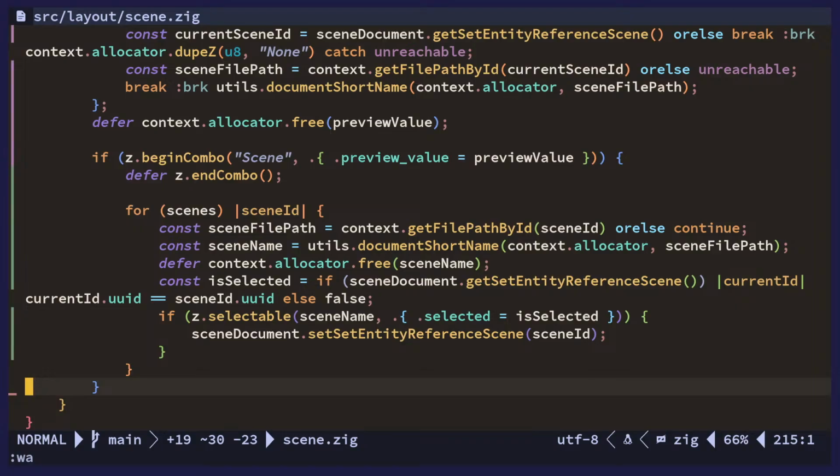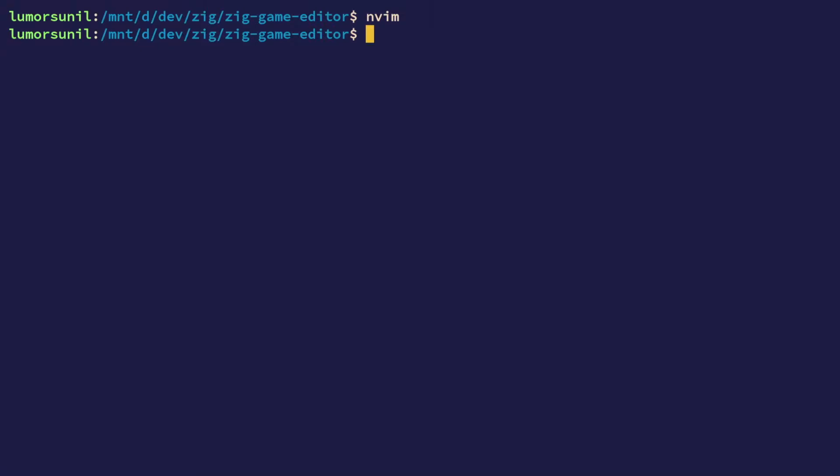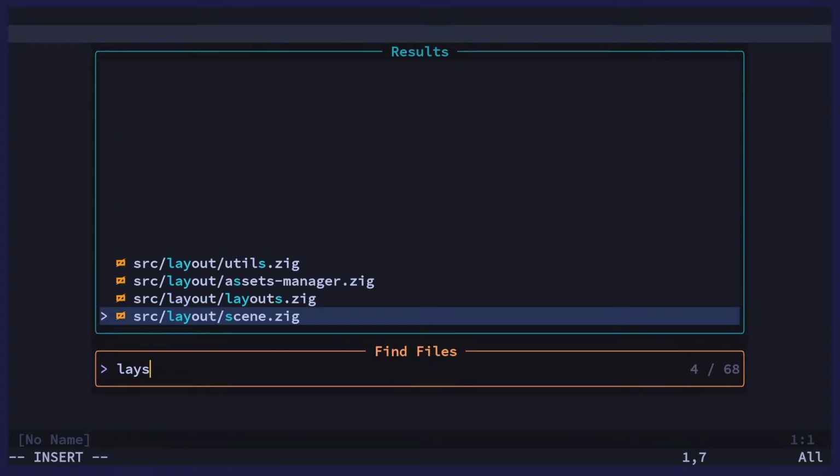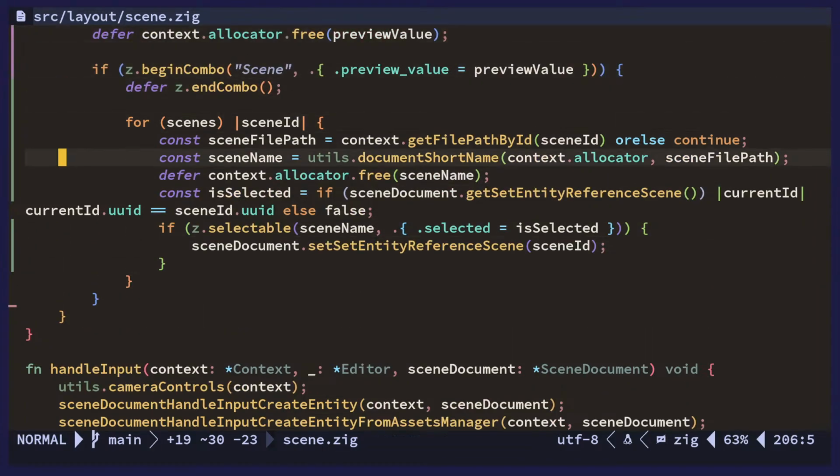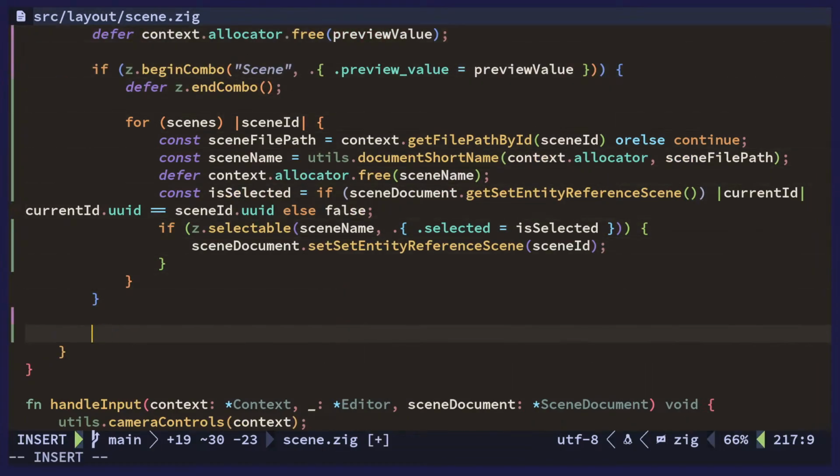A render texture in Raylib is basically a texture that you can render to. Okay, I'm just gonna restart this to get the LSP working here.